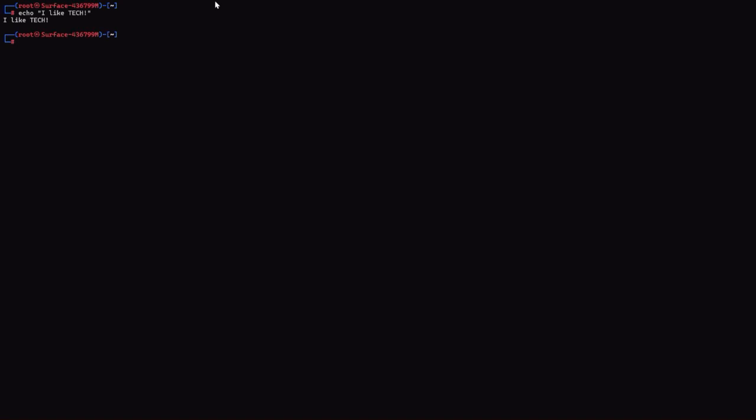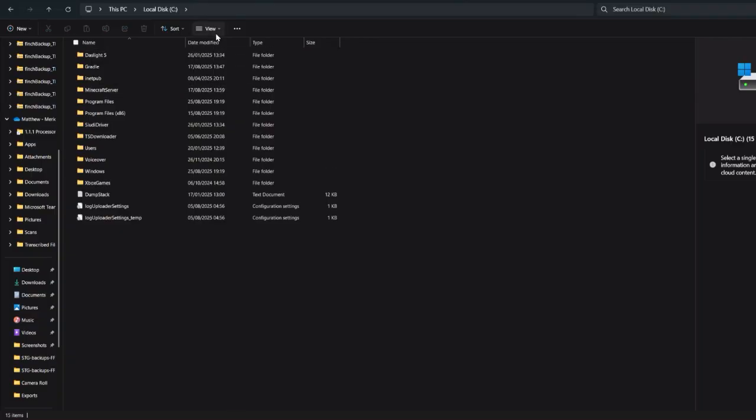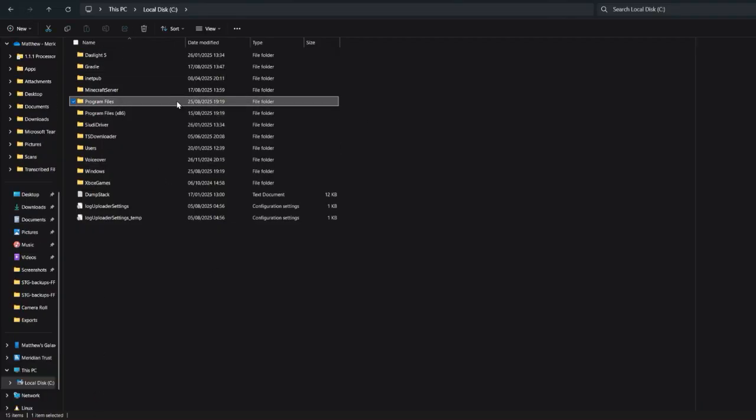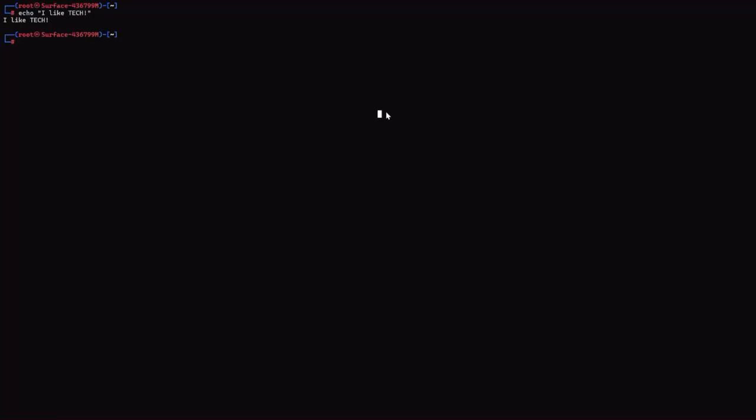Now, most of this is working with files and directories. You know your computer is split into files. For example, you've got my C disk, files and folders, right? So, how does this help us? Well, here are a few commands to help you navigate your folders. pwd. This one prints where you are, basically. So currently I'm at root.